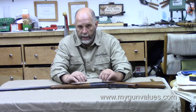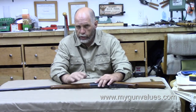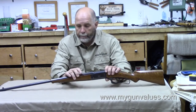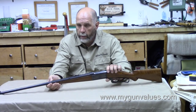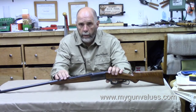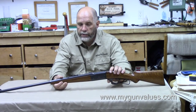This is an 1899C. For those uninitiated, this gun's not even stamped Model 1899 — later Savage shortened it to the Model 99, much as Winchester did with the 1894, shortening it to the 94. What makes it a C is this barrel: it is half octagon, half round. The 1899A was a round barrel, the 1899B was a full octagon barrel, and the C was half and half. This is the only C I have ever seen for sale in person.